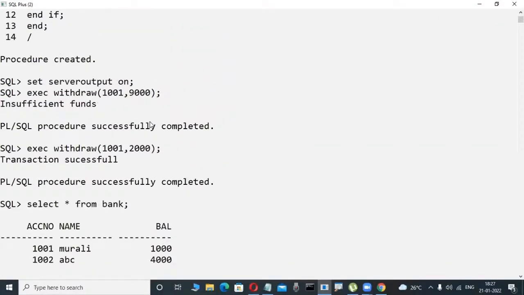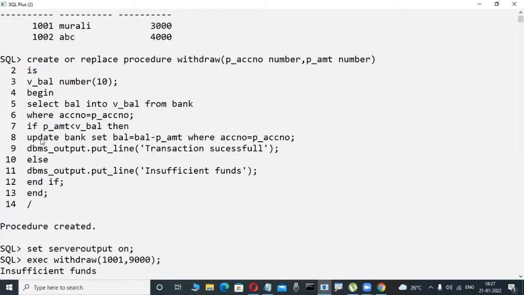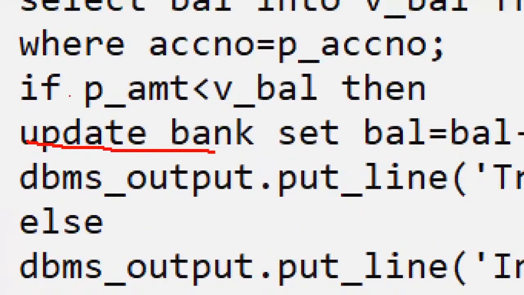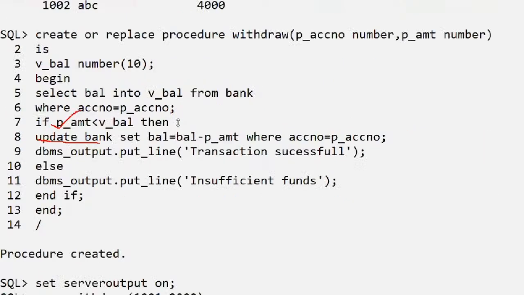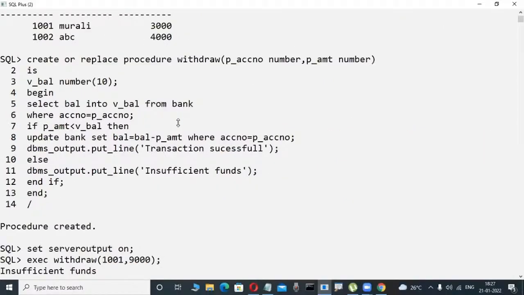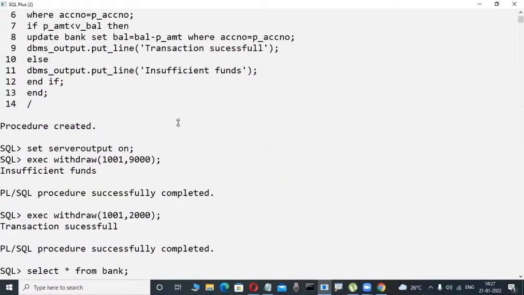You are a programmer, you are writing the code in an update. Update is a SQL command only. If condition is a PLSQL command. That's why, yes, you need some language knowledge. This type of PLSQL coding knowledge means you can write real-time applications, OTP validations, bus ticket reservation, anything. So many applications are there, but a little bit of knowledge is required.